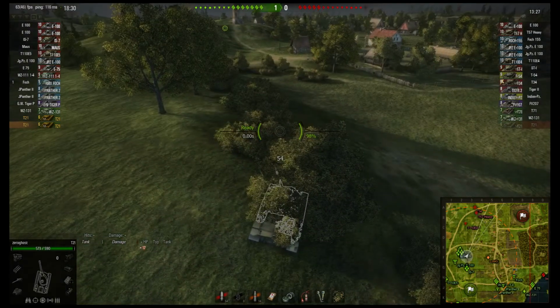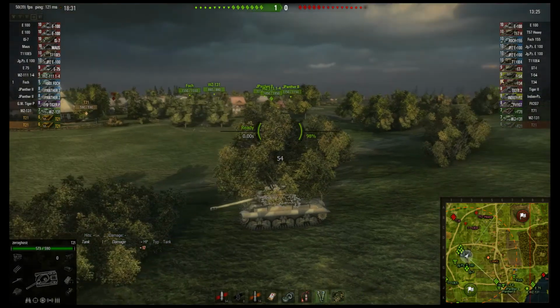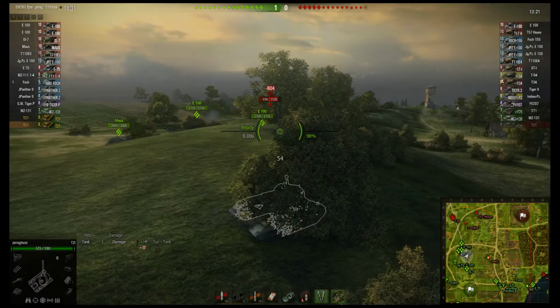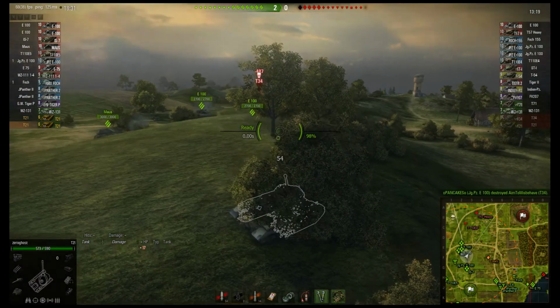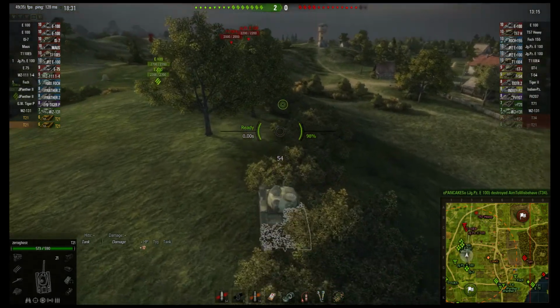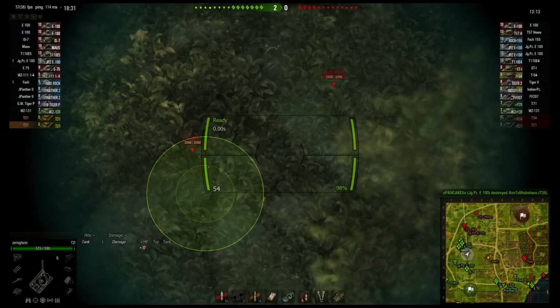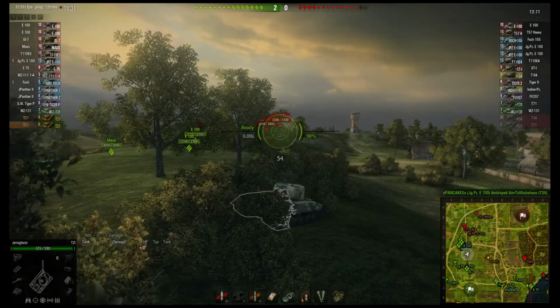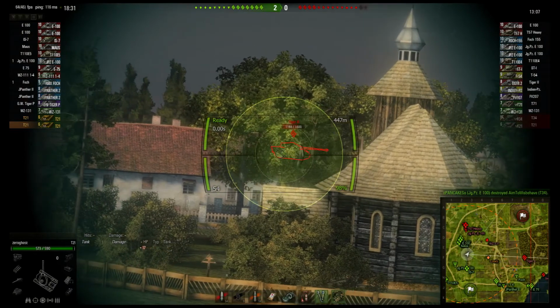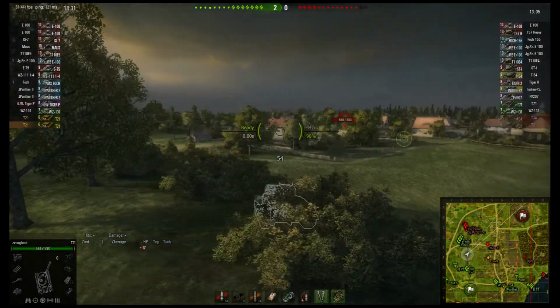So I set up in this bush again, and I promise there's going to be a little bit more action later on. So this bush is more to protect me from the side than the front. I have another bush in front of me. So we're letting our E100s do the work, and decide to move up a little bit. I don't think I spotted them. No, doubt it. Ooh, look, it's a Tiger 2.